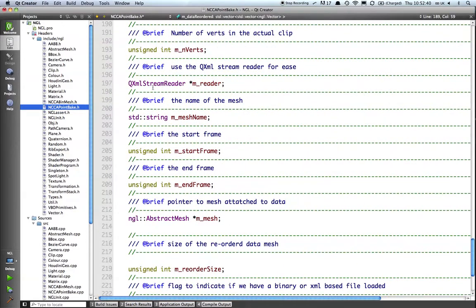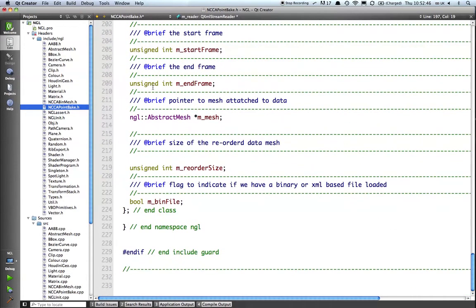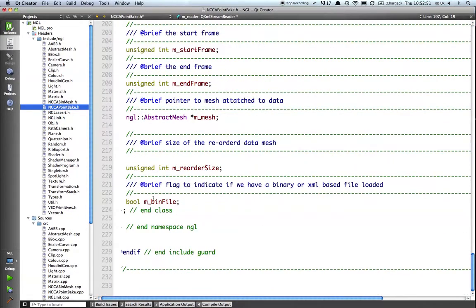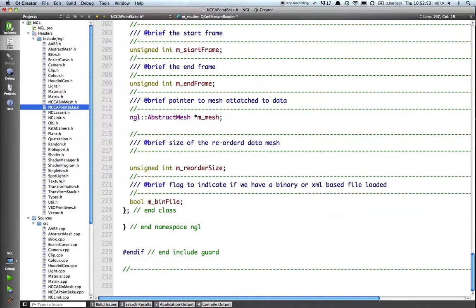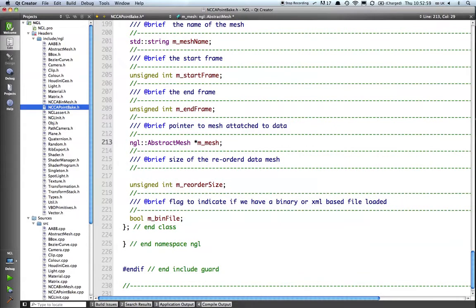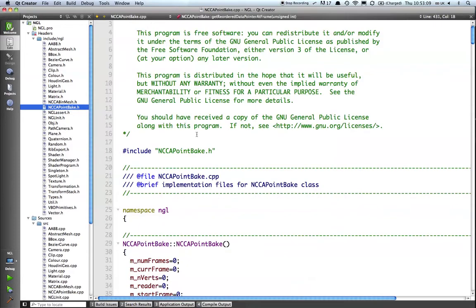We're using the QXML stream reader because Qt's got its own XML library built in, so I thought we might as well just use that. I have been considering moving away from XML and moving to using JSON, mainly because it's going to take up slightly less space. I haven't considered that fully yet, but this may change. The principles won't change, just we may have different data formats, and it should be quite easy to extend to use both anyway. That will be future work.